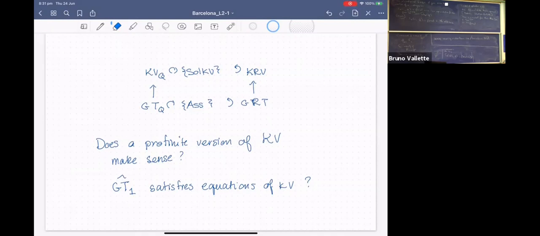And Alekseev, Kawazumi, Kuno, Naef show that it is related to Kashiwara-Vergne. You have to start from a surface with certain genus and boundary components, so genus g and n boundary components. The Goldman-Turaev problem for genus 0 and 3 boundary components is equivalent to the Kashiwara-Vergne problem. But we have this for any genus and any number of boundary components. So they coined a Kashiwara-Vergne problem for any g and any n.